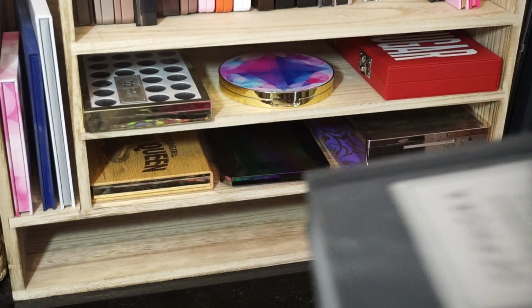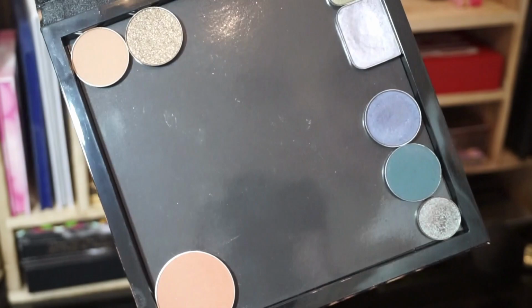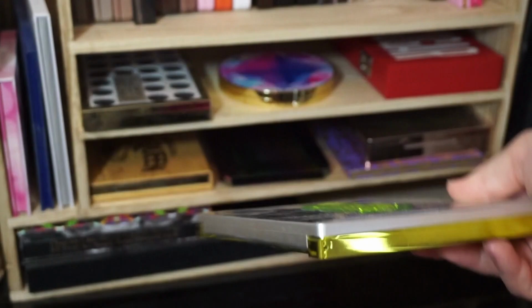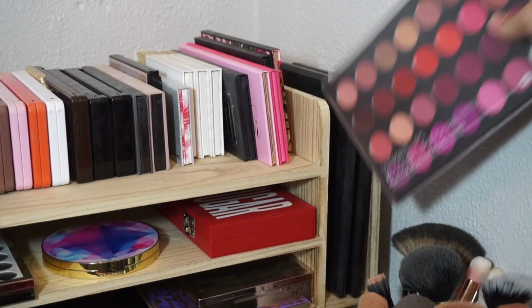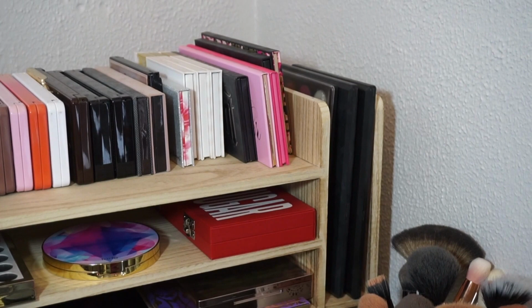Set these back in here. Then I've got this Z palette type thing from Tarte with just a couple different eyeshadows in here. These are Anastasia ones. These are NARS. These are MAC. This is an Urban Decay. And this is like an Ofra blush or something like that. Not really sure. And then I have the Vice 3 palette, which of course I'm keeping. I love that palette so much. And then my last couple of palettes, over to the side here, I've got the Morphe 350, the Morphe 3502, and then this is a BH Cosmetics lip palette. So keeping all of that, so I'm getting rid of these 3 eyeshadow palettes. And that will conclude my makeup collection declutter.